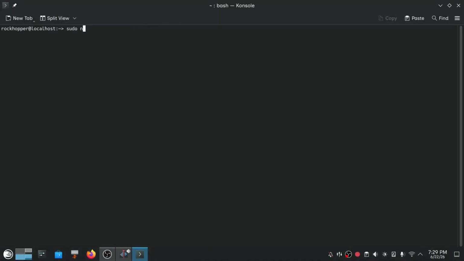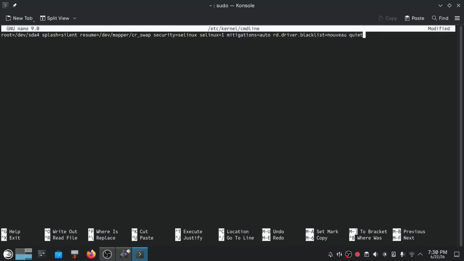In this section, I'll be showing you how to update the kernel parameters. This will be done in the command line file. So we will use the nano text editor, which can be run in the terminal. So once you access the file, you will have to enter the kernel parameters at the end of the line, add a space and add whatever parameters you want. Separate each parameter with a space.